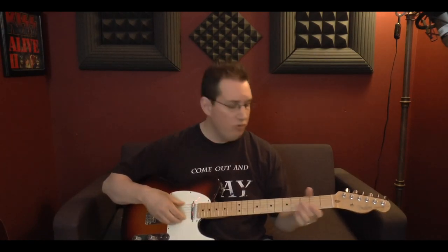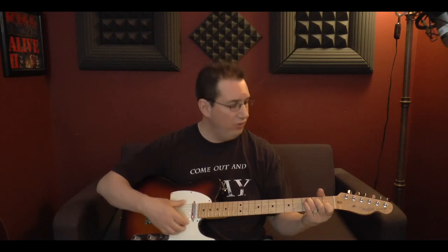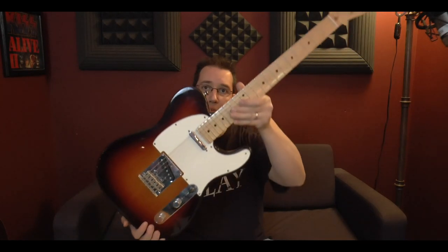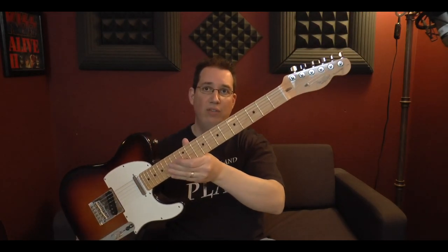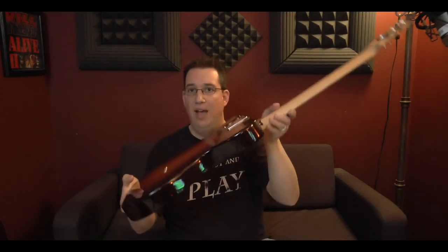Again, great for country, great for fingerpicking, for that nice, crisp, honky-tonk kind of sound. This is a beautiful guitar for blues. Really like the Telecaster. Again, this is a tobacco sunburst. Hopefully you can see that here. Take a look. Again, if this is not coming out well on the video, I'll take some photos of it, maybe throw it into the edited video, but beautiful tobacco.